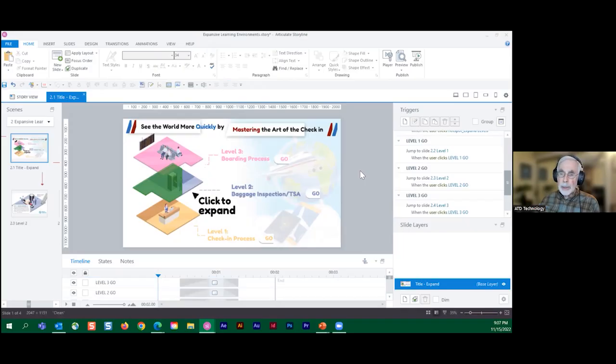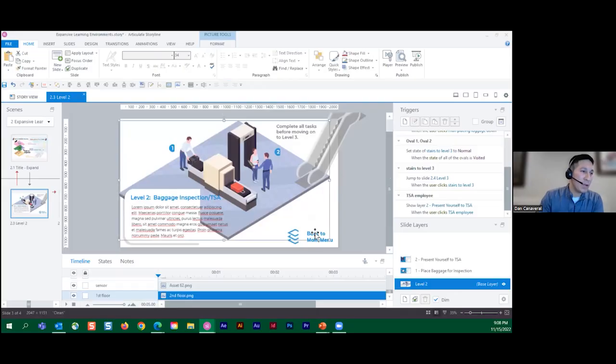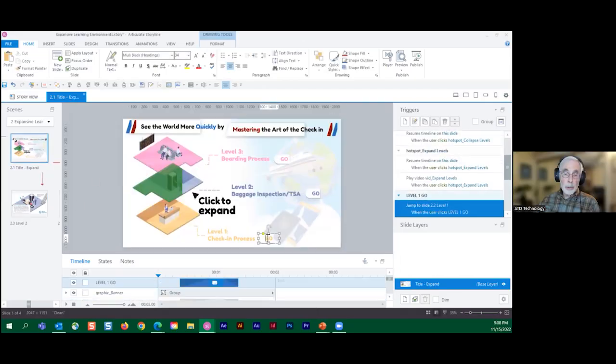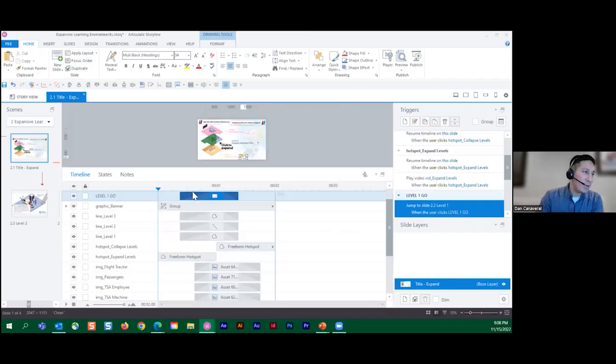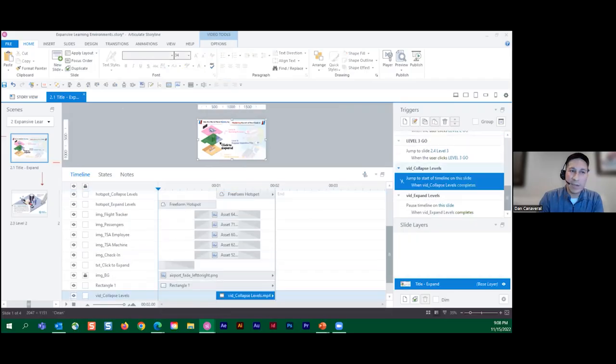Yeah, explain again what makes the go buttons come and go if you're on the same slide and you're just going back and forth on the timeline. Oh, yeah. So are we talking about on the base layer here, on this first one here? Yeah. So in order to have the slide do a pseudo restart, you simply add that jump to the start of the timeline when the collapse video completes. Okay.